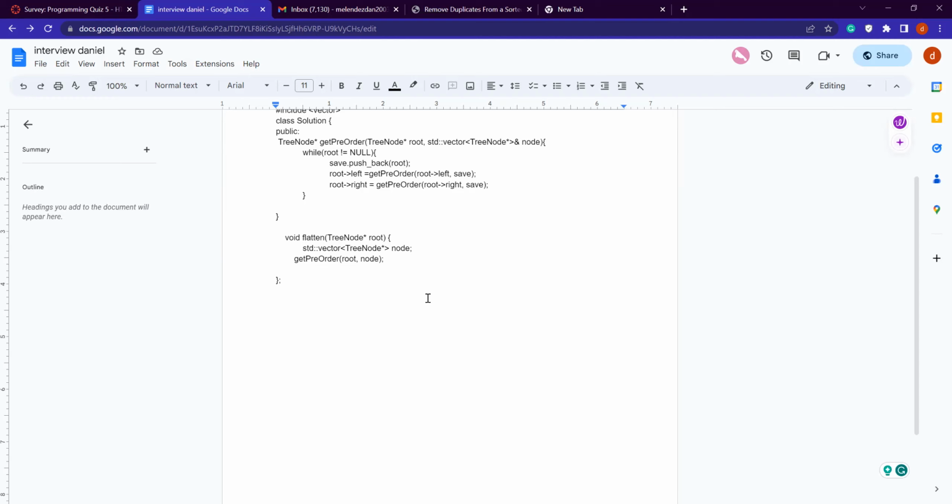I'm going to try to just make the tree with the vector that I have and just set all the lefts to null while I'm doing it. It might not be correct, but that is what I have at the moment, and you can tell me at the end. But for now, that is what I have for a solution.